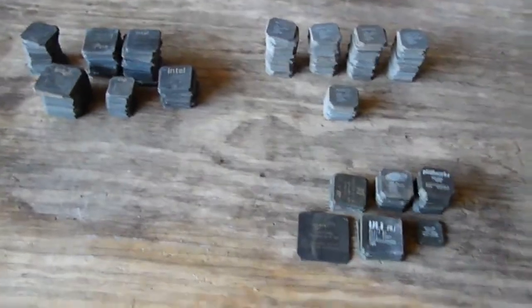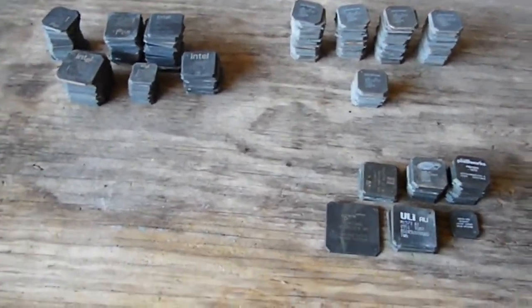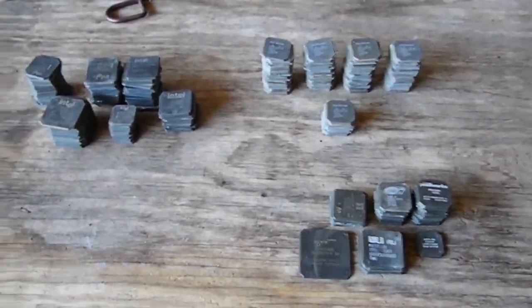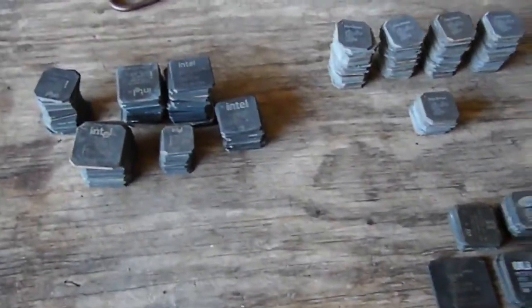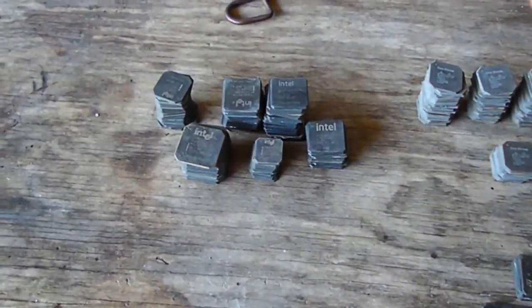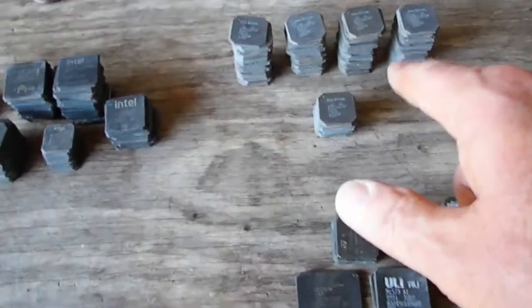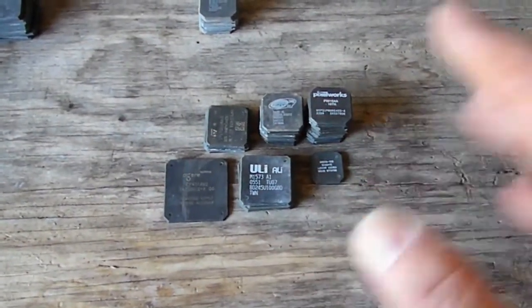Okay guys, my foot was bothering me a little bit, so I had to sit down for a minute, and while I was sitting here I was looking at these BGA chips, and this is something that I've never done. So I went ahead and separated these out. These are all Intels, which I've heard, I don't have proof of that, but I've heard they're the best. These are Cisco systems, all the same, and these are just some random names that I've not heard of, or they're not a common name.